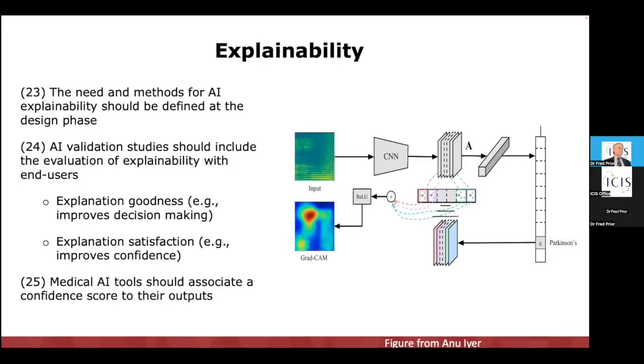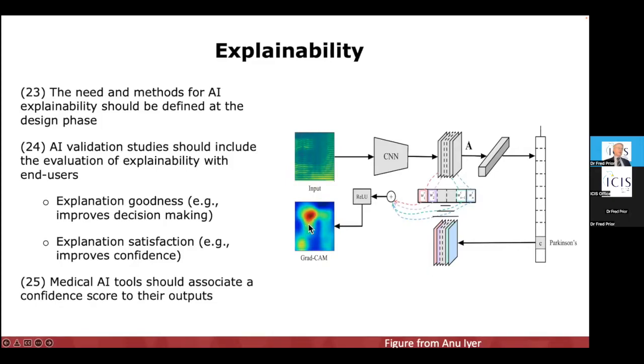Explainability, I've already mentioned. We really need to make sure that we have done explainability analysis. This is a little example, actually fairly big example, using voice spectral analysis from healthy controls versus Parkinson's patients to track disease progression in this Parkinson's population based on changes in how they pronounce both a basic sound, ah, versus reading a particular passage. And it uses an imaging technique, a convolutional neural network, and then a GradCAM, which is an explainability technique.